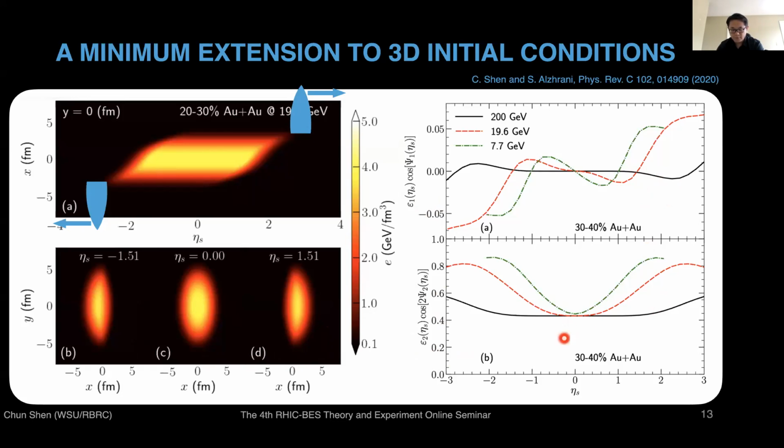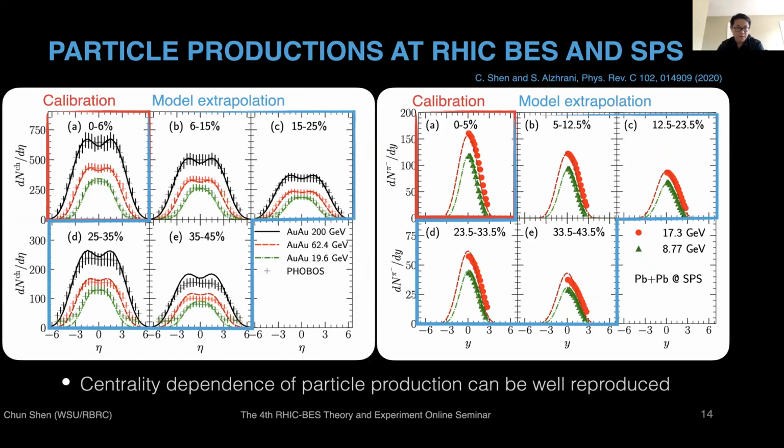So for example, for elliptic deformations, we have some non-zero elliptic value in the middle rapidity, but as we go to forward rapidities, the fireball becomes more eccentric, and then we get large eccentricity from this model. So with this model, we can now tune and calibrate it and then actually test whether this model has any predictive power. So here we use the existing data from Phobos to calibrate our model.